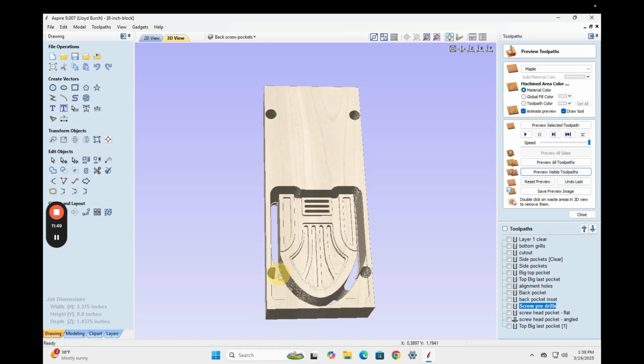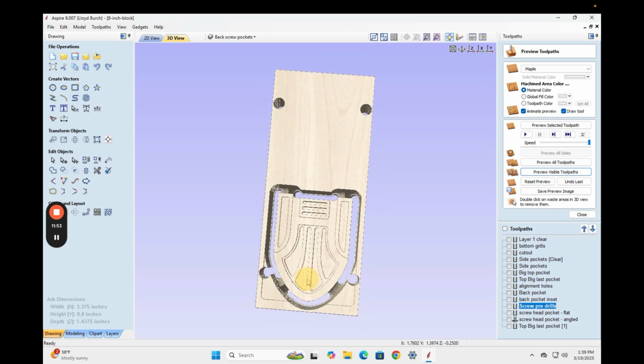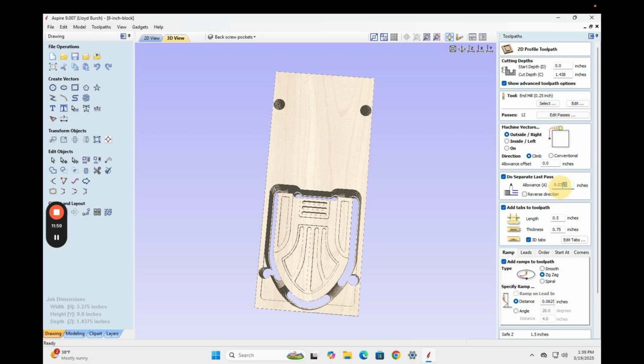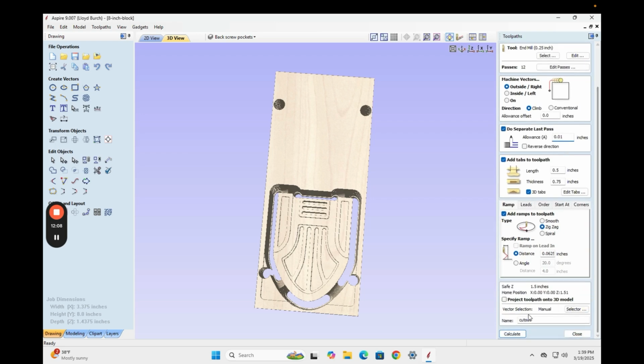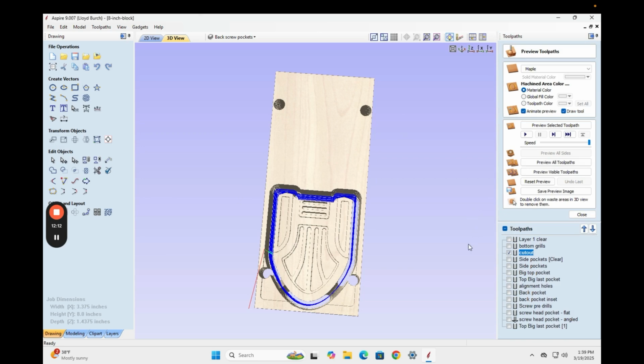Okay. Oh yeah, I also remember that in my cutout I had to change the allowance, the separate pass. Not that it makes much of a difference, but it just helps the sanding a little bit.